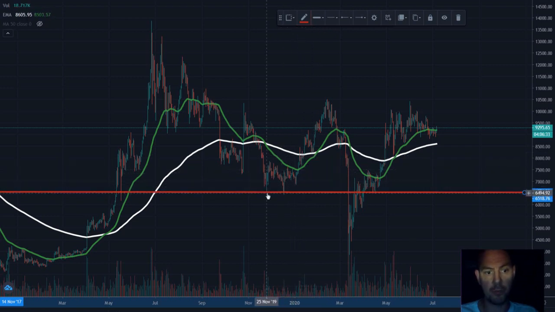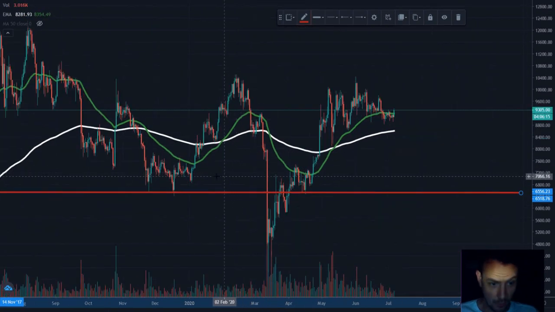So if we had broken below this price action here and the divergence had continued, we would have probably come all the way back down to where we'd started, likely. But because we'd already had our first dip here, our second one here, and it didn't break, we started to move up again. So one thing you could also see on this is when we had that golden cross here.